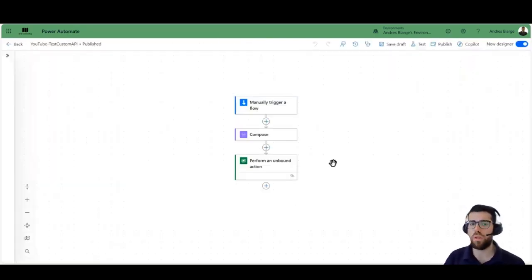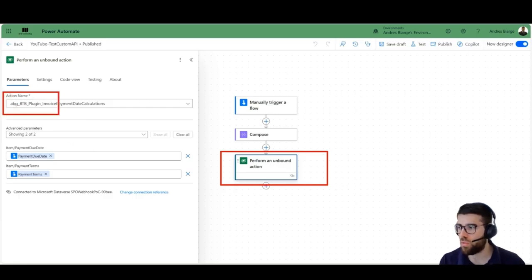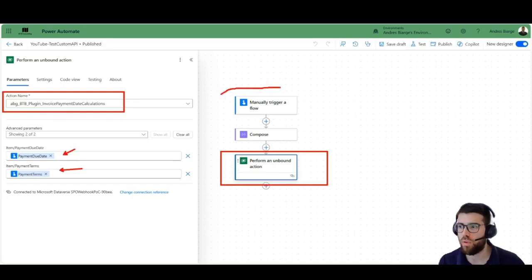Now let's take a look at how we use the same function from a Power Automate flow. So here we have this action perform an unbound action, and what we have to do is provide the action name and the parameters, which in this case come from the manual trigger flow, but it could be wherever, right?